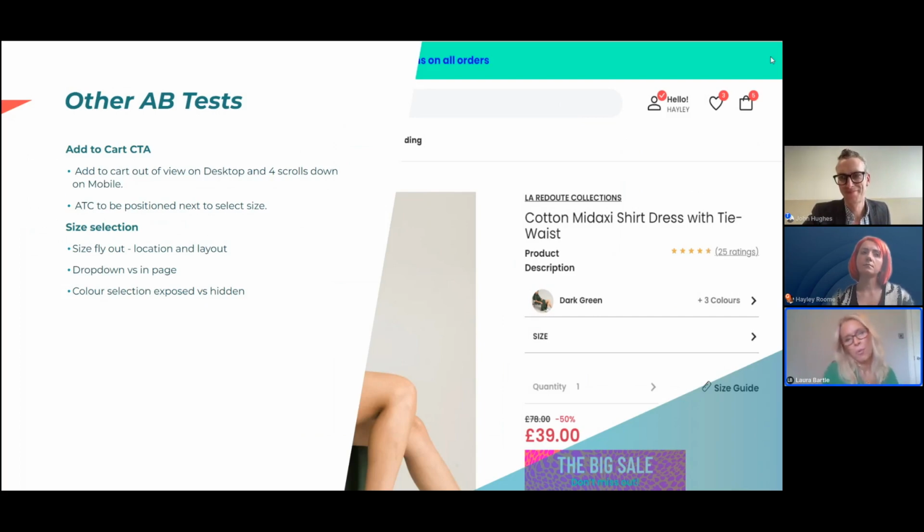But the hope is that when we put that live, we don't have to think, oh, why is it not performing as well? It could be anything, because we've launched the whole page with all those elements at once without any insights. So the hope is to be really confident when we do push that live that we've made the right decision and we can attribute the wins to each section. Definitely.